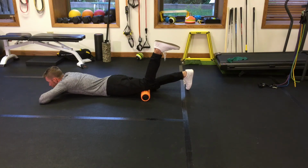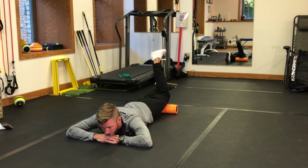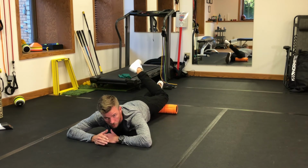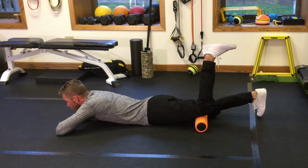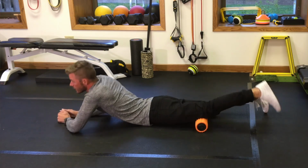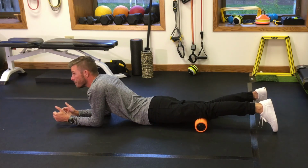Now external rotation, I can fire my glute straight up, actively bring my heel down over my opposite leg, and that's about as far as I can go as well. Okay, so it's not great. I can passively go further, but if I actively try to go further using glute extension, I will start bringing my hip off the floor, and that's just compensation or giving into a bad habit.